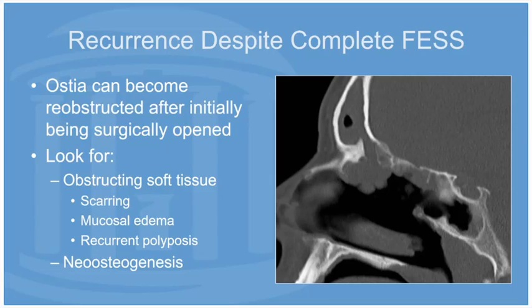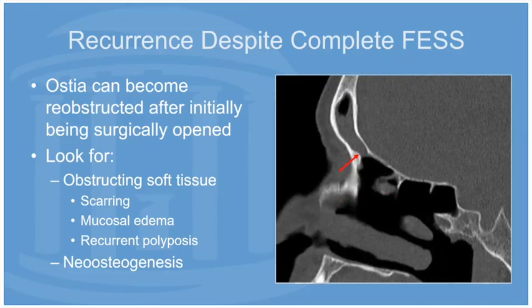Entities in the first category include things like scar tissue, recurrently inflamed and edematous mucosa, and recurrent polyps. And generally speaking, it can be difficult or impossible to distinguish these soft tissue density entities on CT unless we have a picture like the one shown here, in which there are clearly multiple mass-like polyps emanating from and obstructing the sinus. Frequently, however, we may get a case that looks like this, in which the sinus ostium is obstructed by soft tissue, but we really have no idea whether we're dealing with scar tissue, inflamed mucosa, a polyp, trapped mucus, or some combination of all of them.